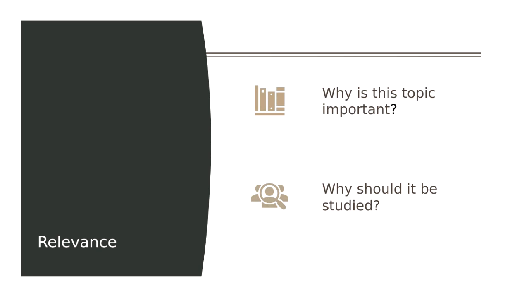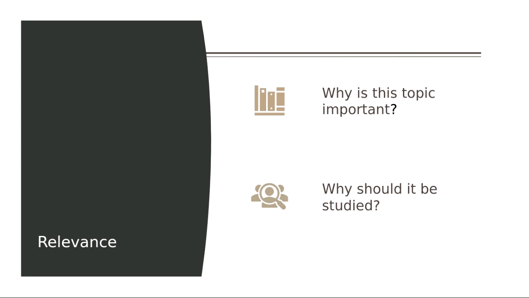So the first thing you'll have to discuss in your lit review is relevance. Why is this topic important? Why should it be studied? I like to think of this in terms of if you were applying for a grant and you were asking somebody to fund your research, why should they give you their money? Why should they invest in research on this topic?